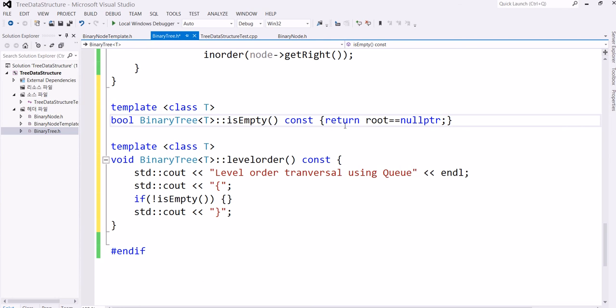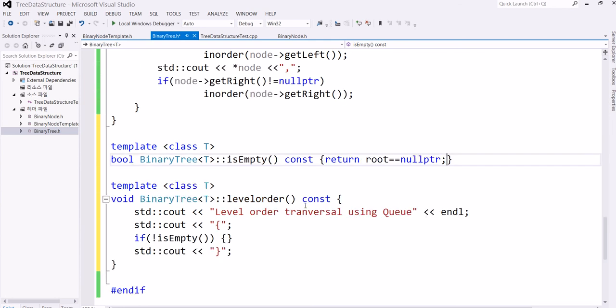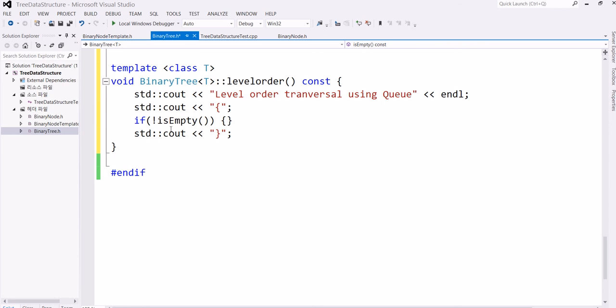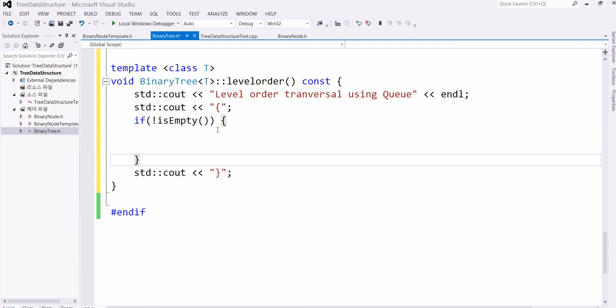Simple: if root is nullptr, then the tree is empty. So if not is empty, then we can traverse, otherwise there is no need to go through it.